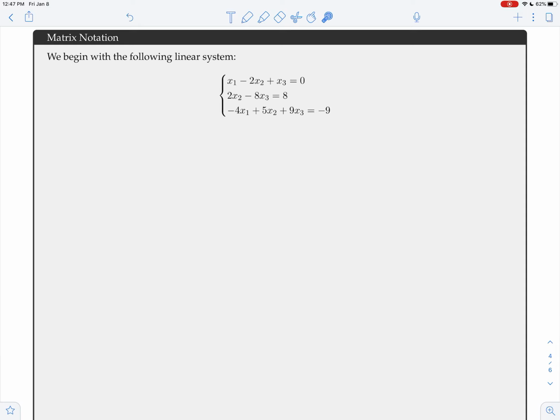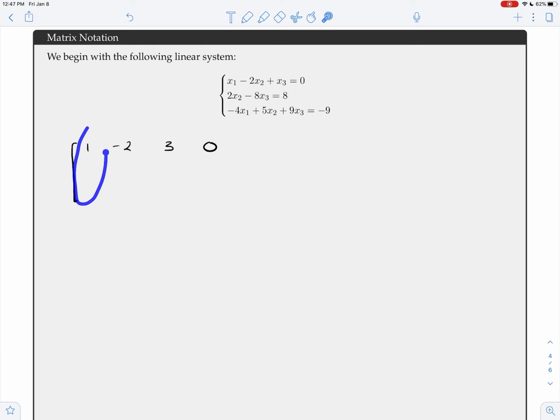And here's the idea. You can actually write down this linear system without writing down the variables, as long as you keep things in order and in the right place. Let me show you what I mean. I can write down the following matrix. So we usually use this kind of side bar symbol for a matrix, and I can write down the first equation like this. I can say, well, the x1 variable has a 1, the x2 variable has a -2, the x3 variable has a 3, and then the constant that it's equal to is 0.